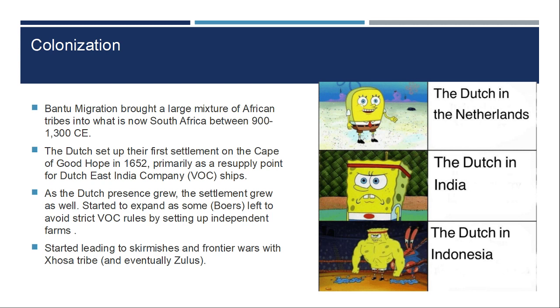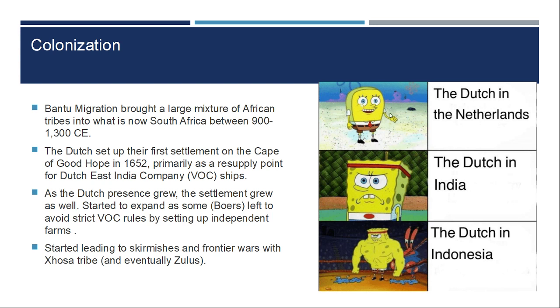They're going to start moving away from the settlement, and that leads them directly into skirmishes and frontier wars and conflict over territory, because they're not moving into empty territory. As much as they would like to claim they're moving into empty territory, that territory is claimed by various tribes. The first one they're going to run into is the Xhosa tribe, but the big one that they're eventually going to run into are the Zulus, and they're going to have to deal with the fact that they're moving into that territory and confronting them directly.